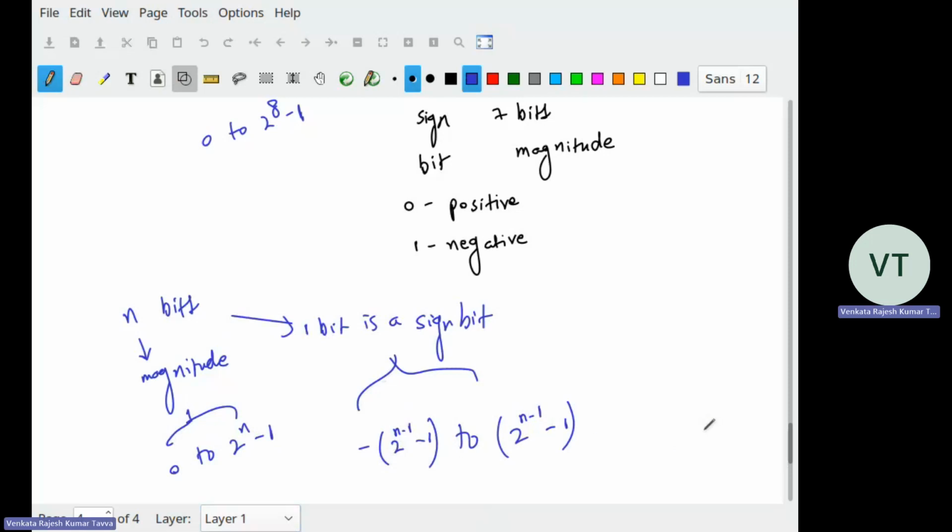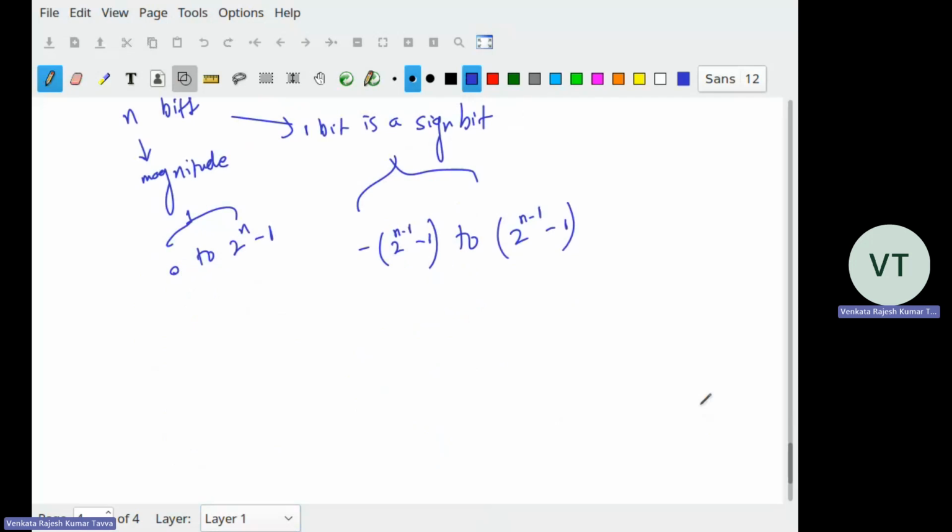Fine. So this is usually represented in the computer in the data type. For each data type, particularly integer kind of data types, there are two subtypes. That is called, does anyone know? Signed and unsigned. So signed int and unsigned int.